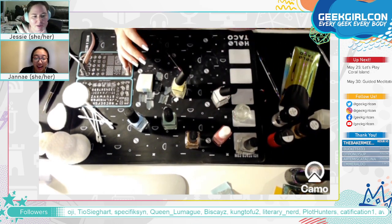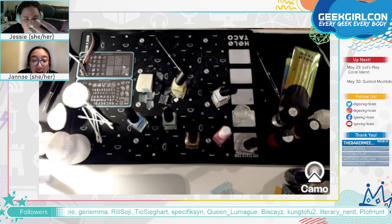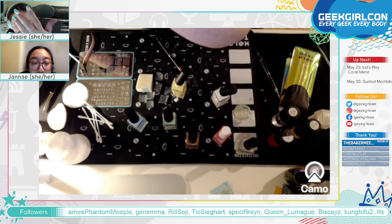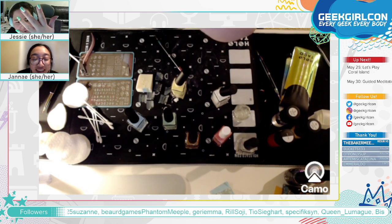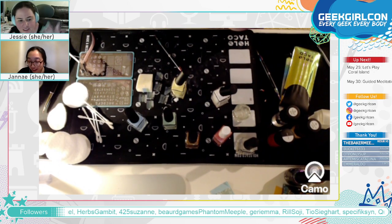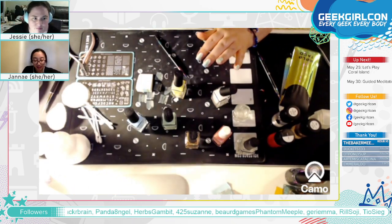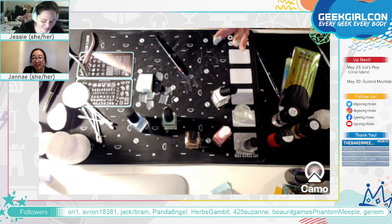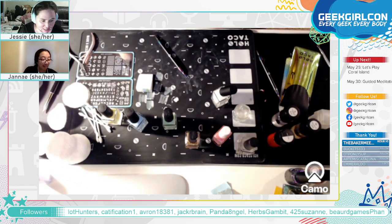So, let me hold this up a little better and you can kind of see. Maybe if I take out the light, I've got little flowers going on. Yay! So I'm going to let them dry, and then I'm going to go in later with the blue to hopefully give us that silent princess illusion. We'll take off the light when I want to show you my nails. That's the way to go. Okay, so those are the techniques.